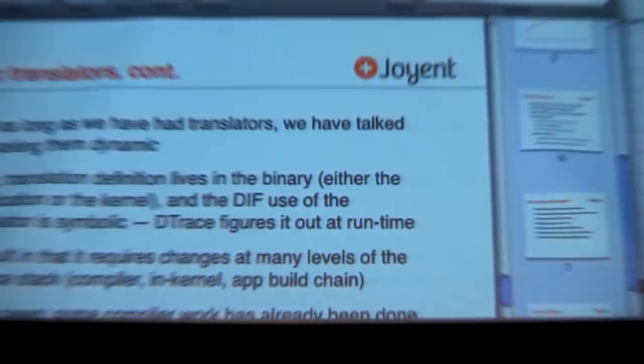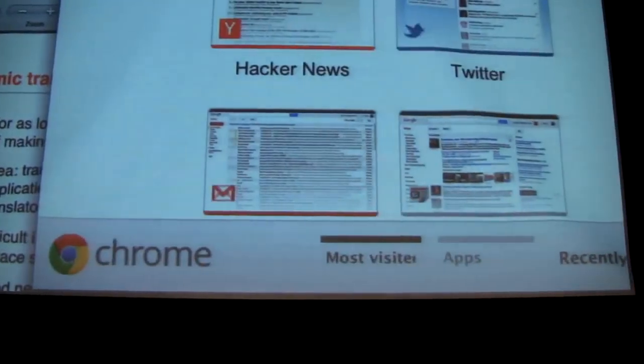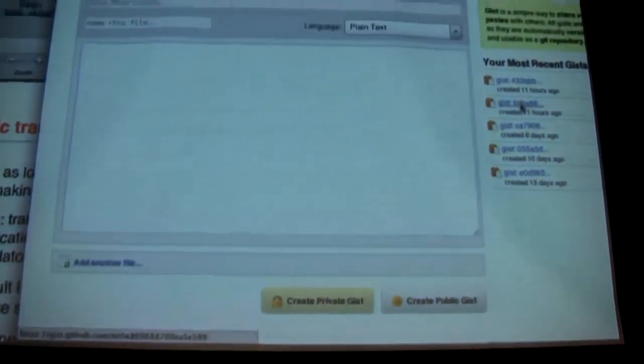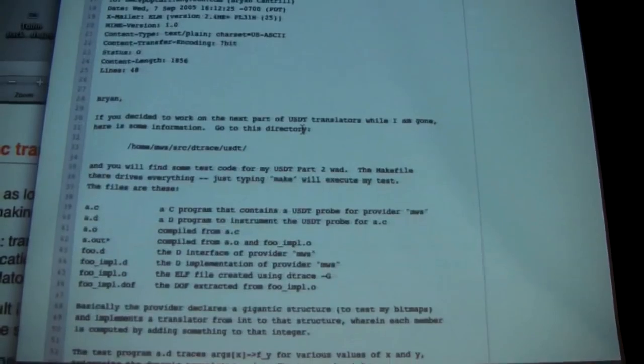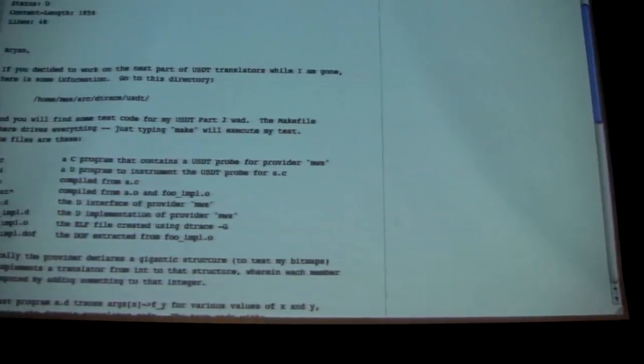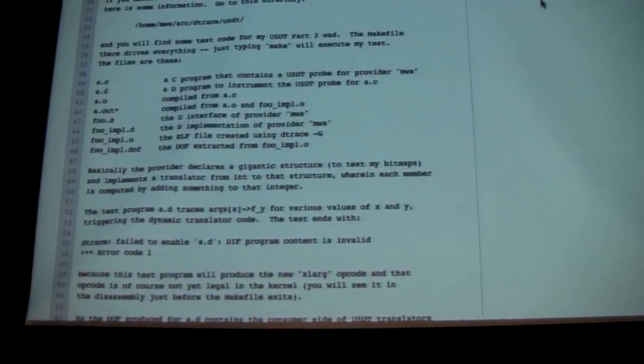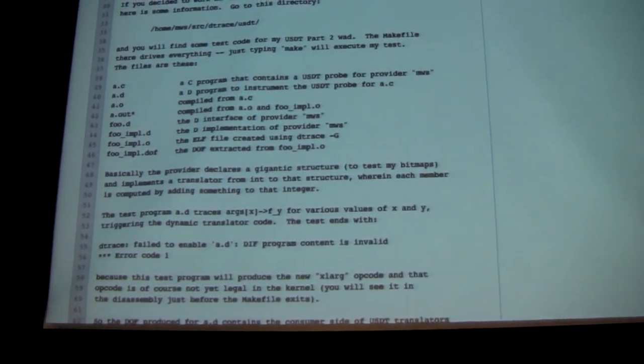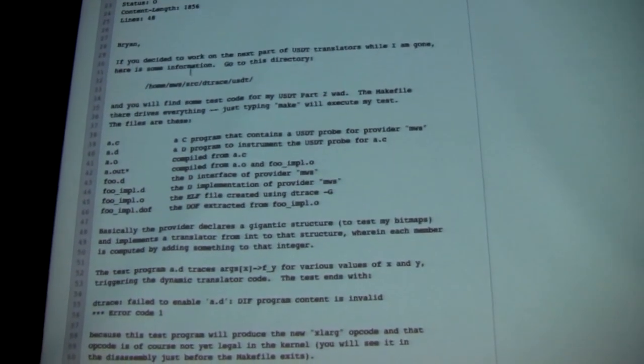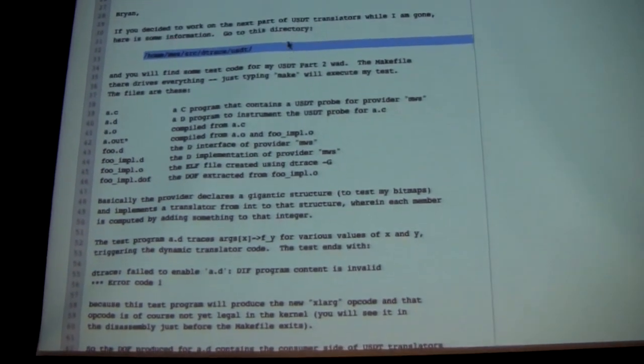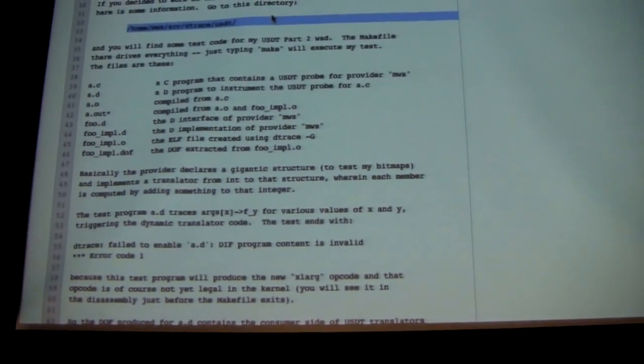When I was in this code, I felt like I was looking at that mechanism. I'm like, I used to know what some of this was. But I honestly don't know, and I actually have this email that I dug up last night that I should pull up here. Hopefully you can read this. This is this very tantalizing note from the past. It's like, here, I've explained how all of this works. It's in home MWS, source dtrace USDT. Oh no.